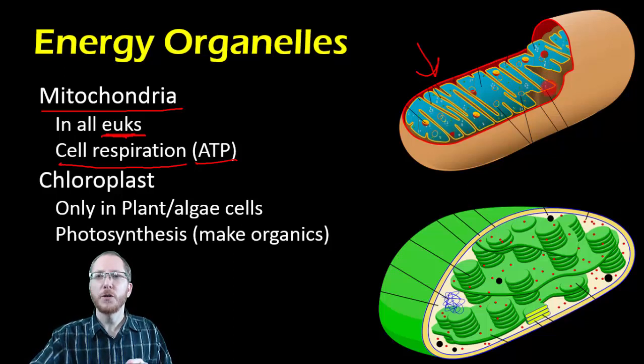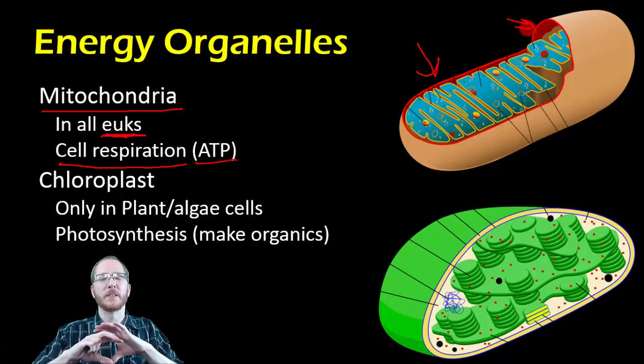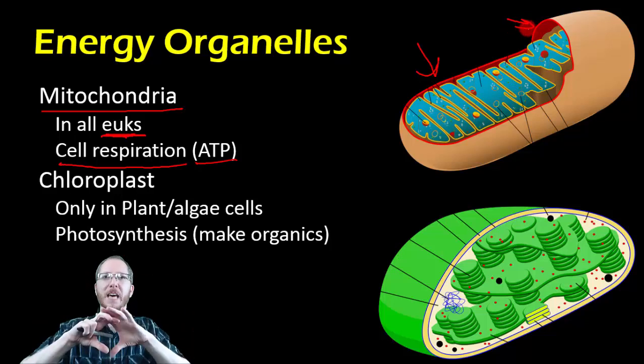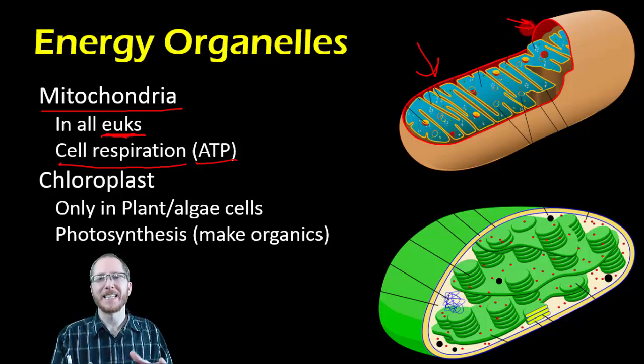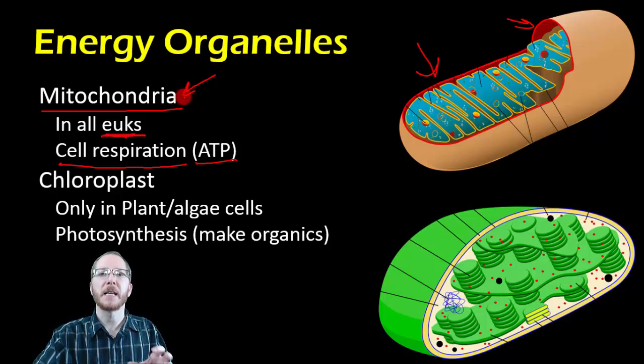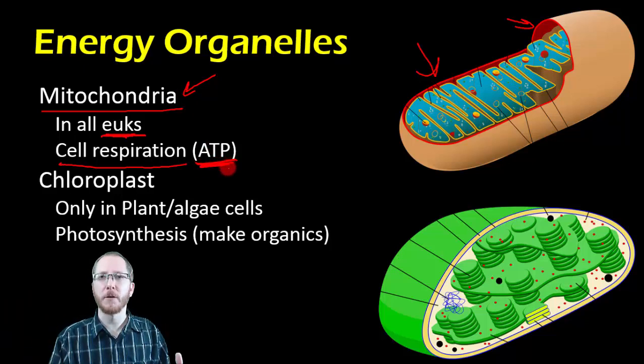You'll see it's got two phospholipid membranes. It's got an inner folded one that tends to be the easy way to identify a mitochondria, and then it's got the outer one where it looks like it was at one point kind of ingested, so a cell kind of ate another cell, but it didn't digest it, it just started working together. These cells that eventually became mitochondria do a really efficient job of making ATP, and so the parent cell, the host cell, kept it around and everybody was happy.